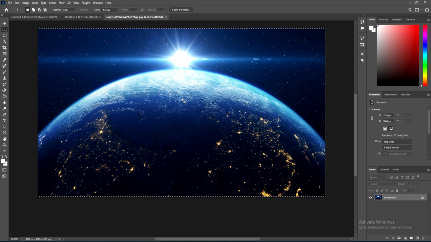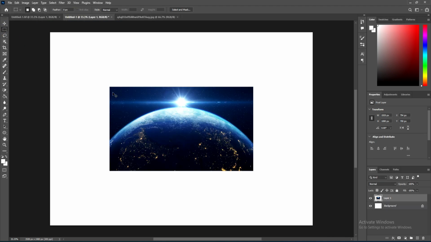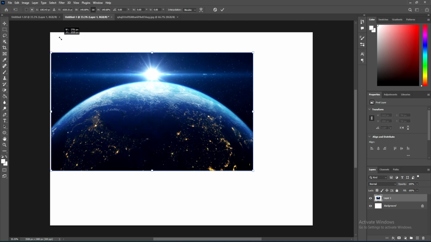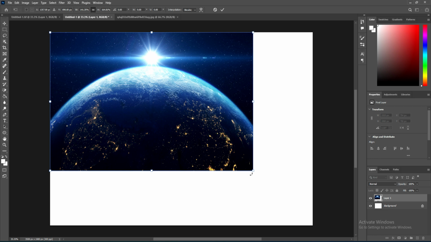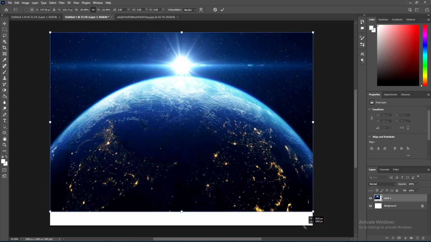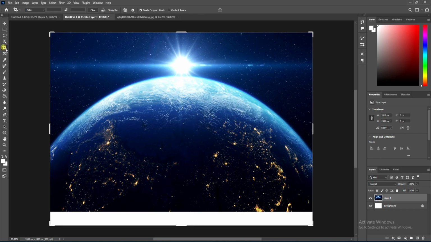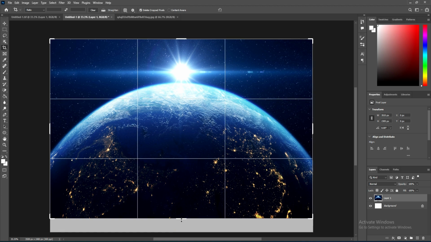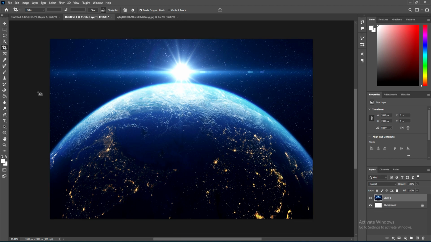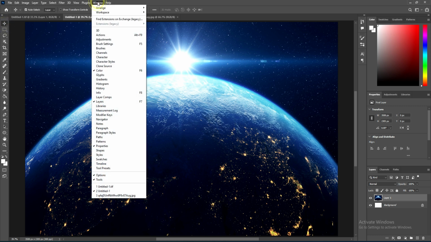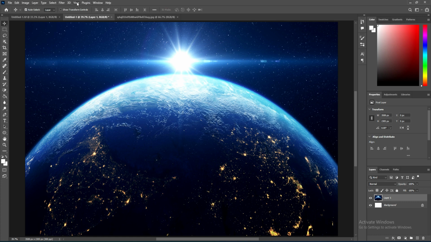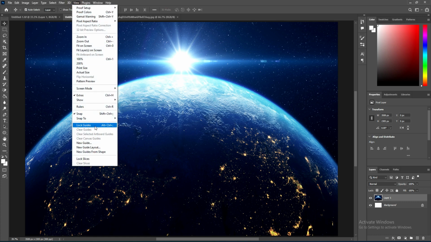You simply create a new blank document at the size you need and then begin adding and arranging your various elements. New documents are also great for digital painting with Photoshop's brushes, and for creating composites from multiple images. Basically, anytime you want to start with a blank canvas or blank document, and then add your content as you go, you'll want to create a new Photoshop document. And we'll be learning how to create new documents in this tutorial.